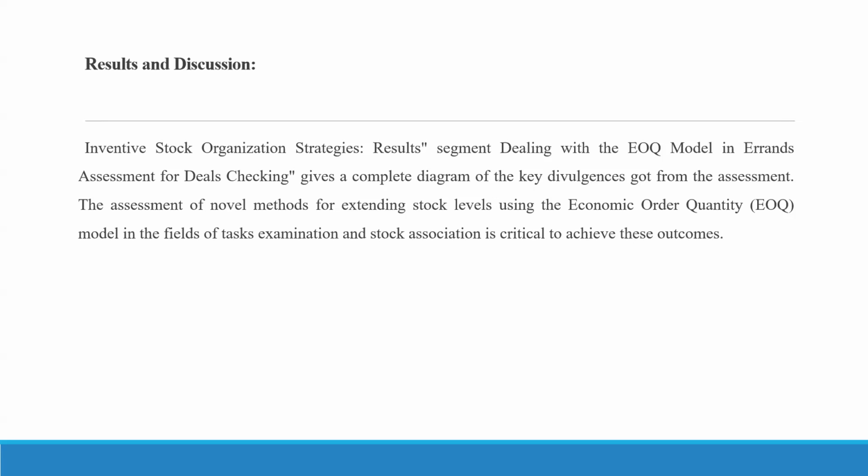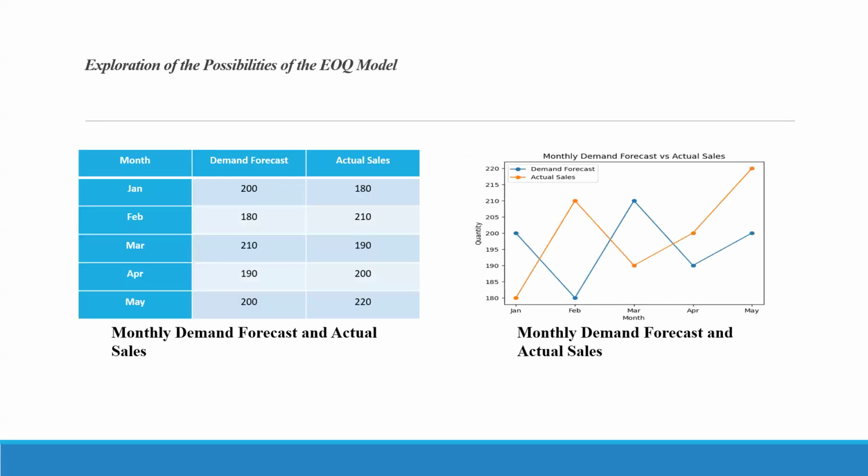Medical service providers often deal with various medical supplies like gloves, bandages, and other disposable items. Now, the exploration of the possibility of the EOQ model. The results look into how the EOQ model could be used to improve demand forecasting in operations through a wide examination. The review investigates how the EOQ model can be applied to address the complexity of the supply chains.